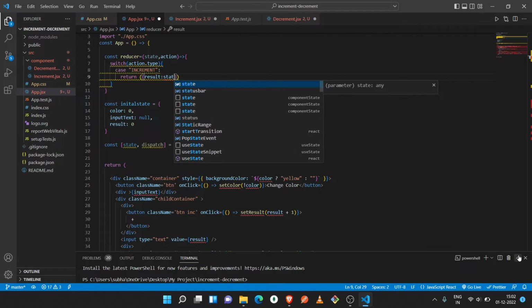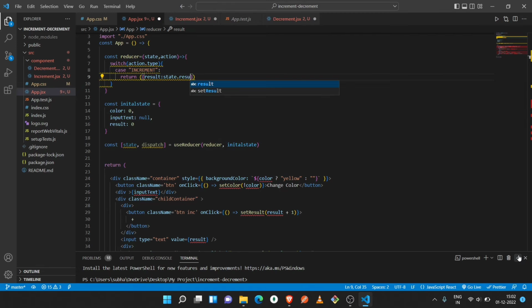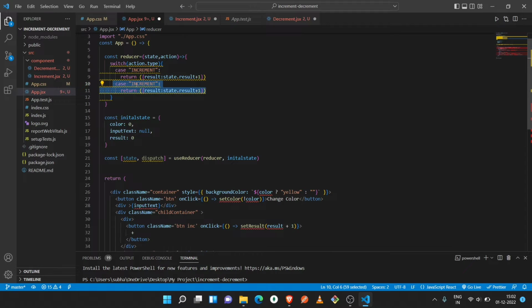State dot result plus 1. Increment is done here, and for the decrement we just need to change it to decrement, and the result would be minus 1.